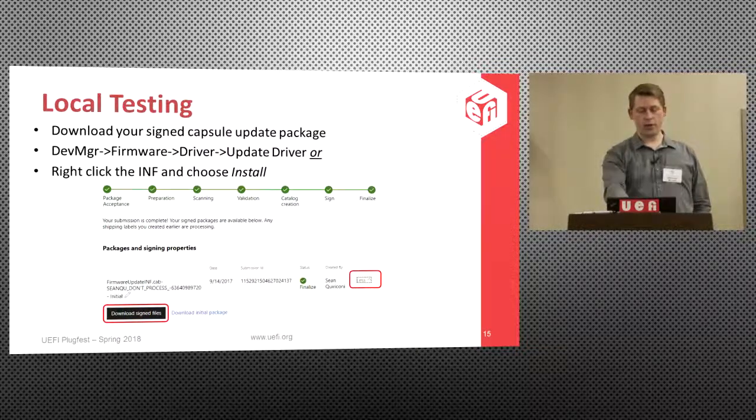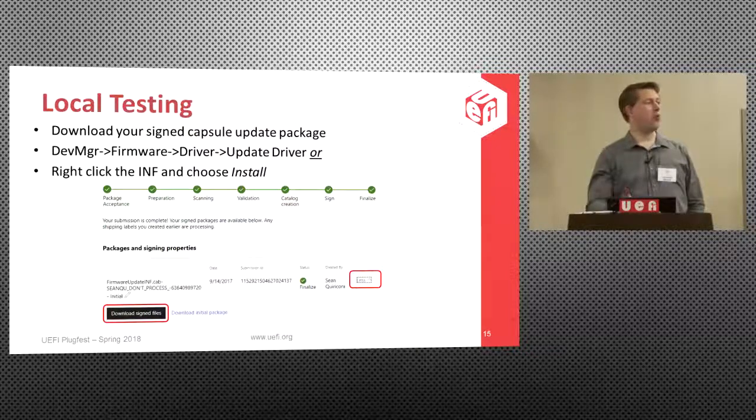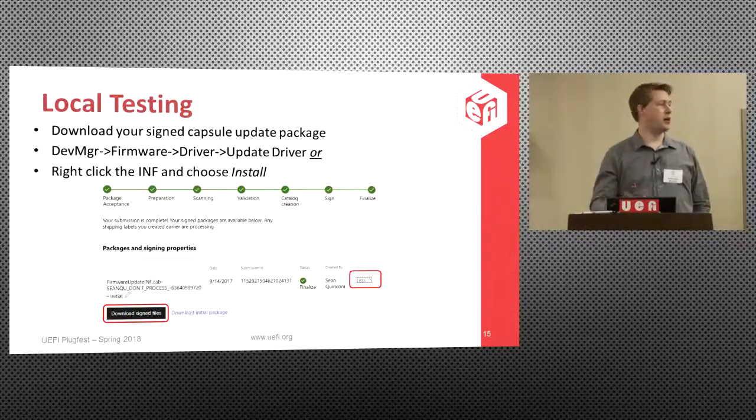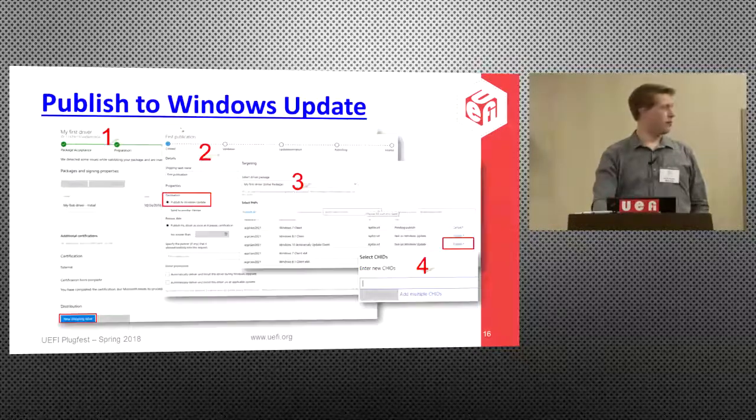You can download your signed package by clicking on the More button. It says Less now, but it would be More. And then there's a download your signed files option. This is the INF, the bin file that you had, and your signed catalog file that's signed by us. If you want to install it, you can right-click on the INF and pick Install, or you can go to Device Manager, right-click on the firmware area, and update the firmware driver that way. And then it'll kick off the UEFI update mechanism that's part of Windows.